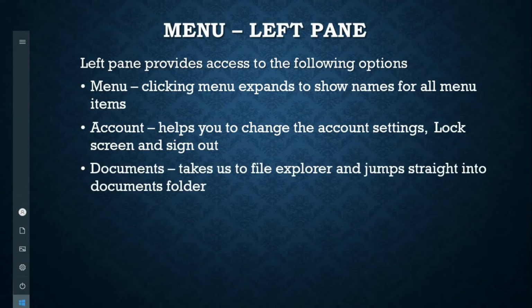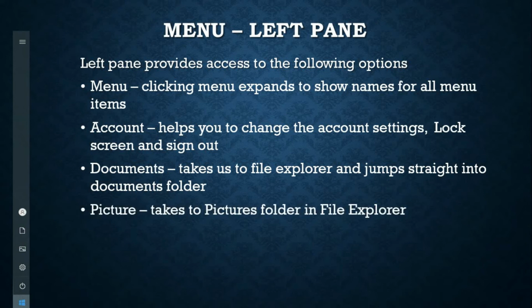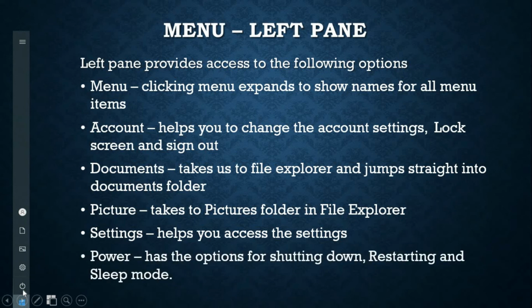Documents. So this will take you to File Explorer and jump straight into the Documents folder. And Pictures takes you to the Pictures folder in File Explorer. And this is the settings, which helps you to access the settings. And this is the power option, and it has the options for shutting down, restarting, and putting your computer to sleep mode.